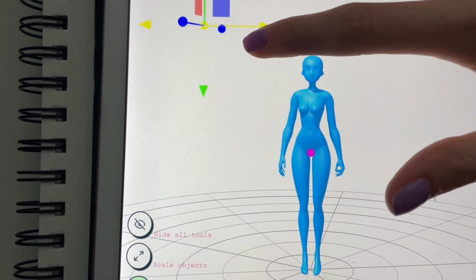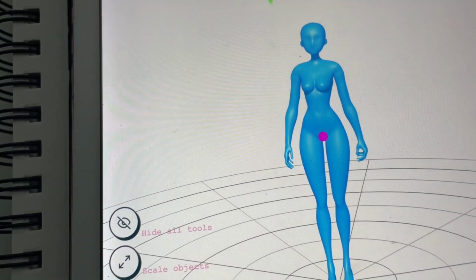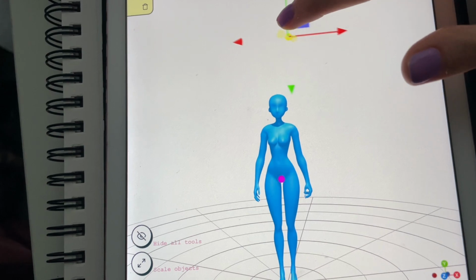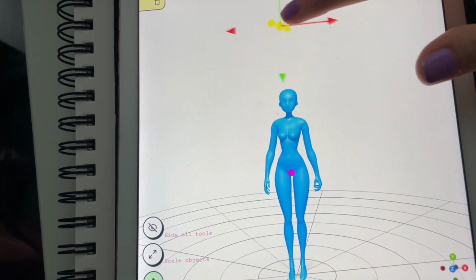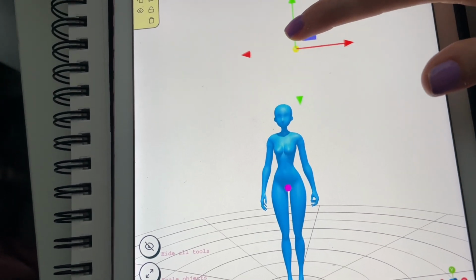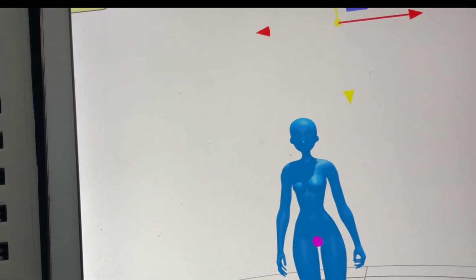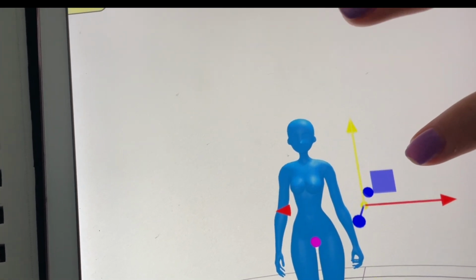When it comes to shading, we want to pay attention to the lighting. I'm going to be using a very standard lighting to go off of, but if you have an app like this or a physical model, you can easily maneuver and manipulate the lighting so that you can get the proper shading on your figure that you're drawing at home.